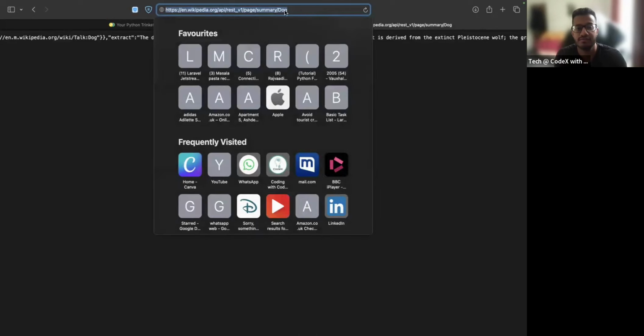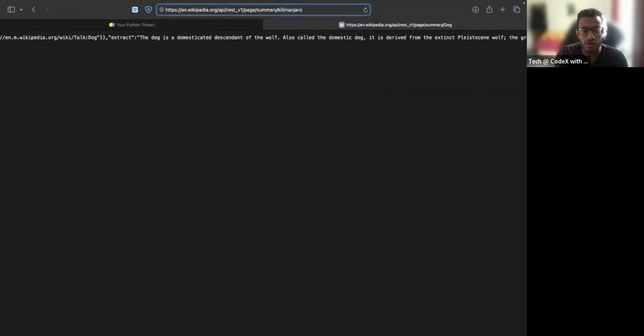So you've got a JPEG image here of a dog, of a husky. And if I keep scrolling, obviously this is really fiddly and we don't want all of this stuff. But you can see here, there's also a little bit of an extract. So the dog is a domesticated descendant of a wolf. Now, if I change this from dog to something completely different, Kilimanjaro.